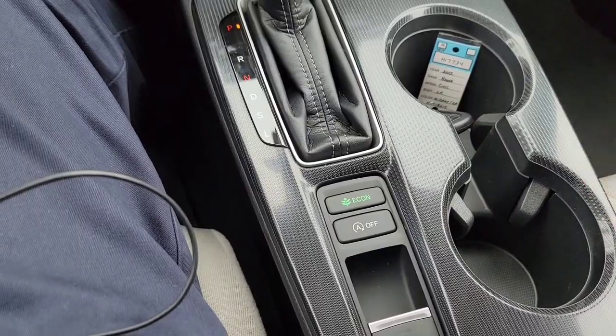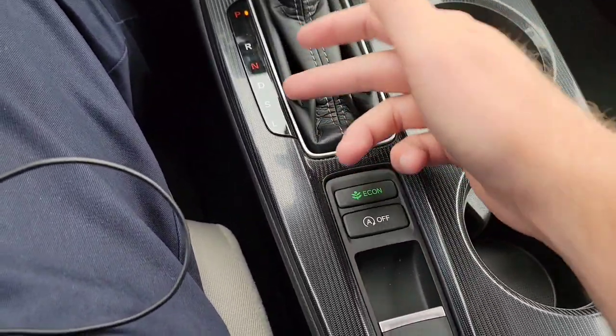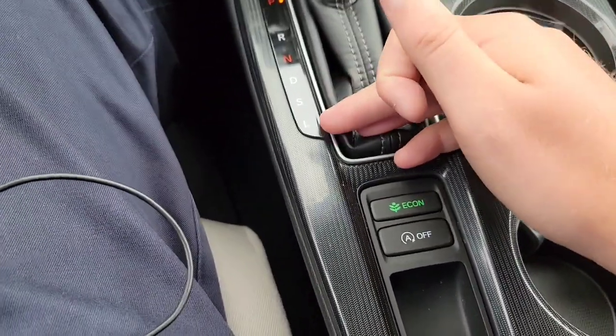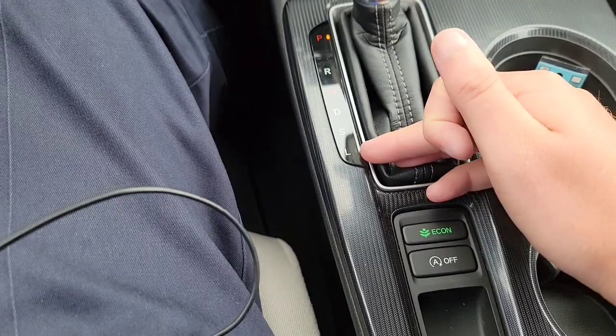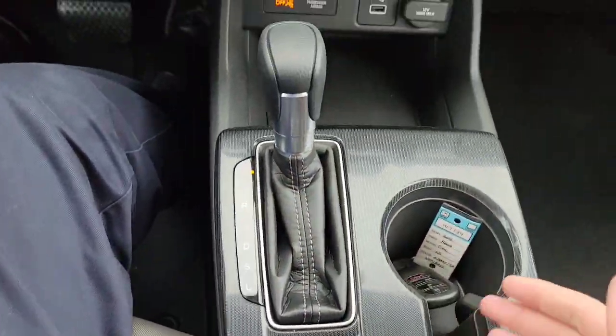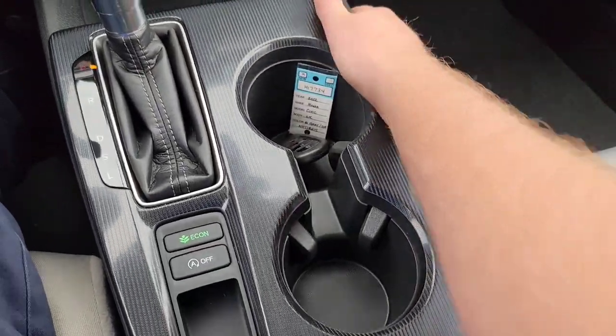So for those who are saying, Chris, I don't want my idle stop to always be activating, stuff like that, put it in sport mode, or you just hit this button right here to shut off your idle stop. Now, you have a low gear drive too for those steep hills and mountains, whatever kind of crazy stuff you could be doing. Low gear right there. You have a nice texture going on around this, feels kind of nice.